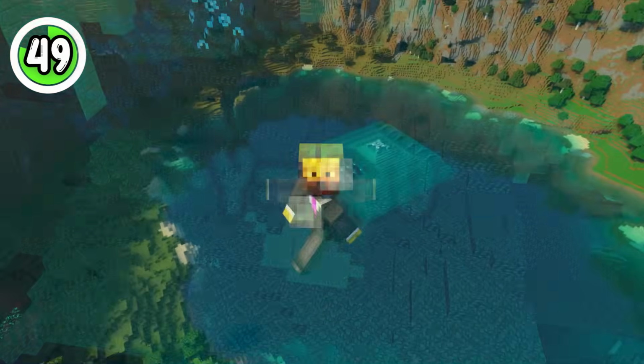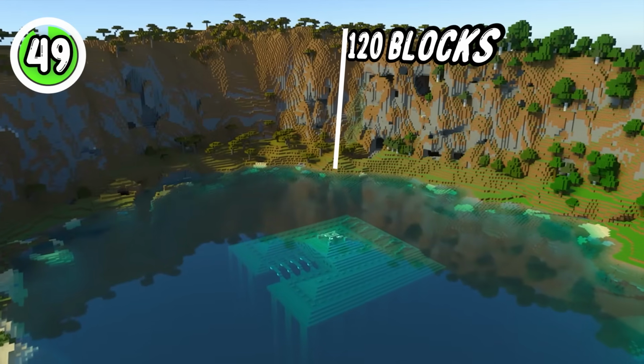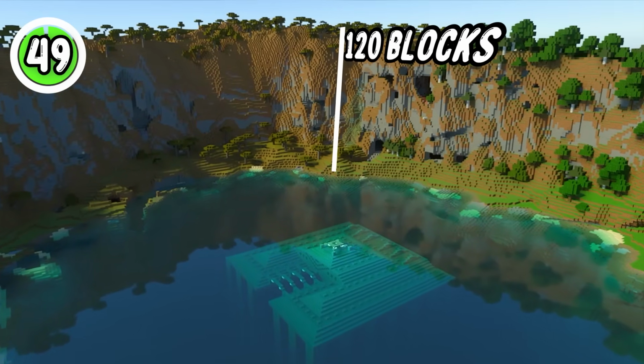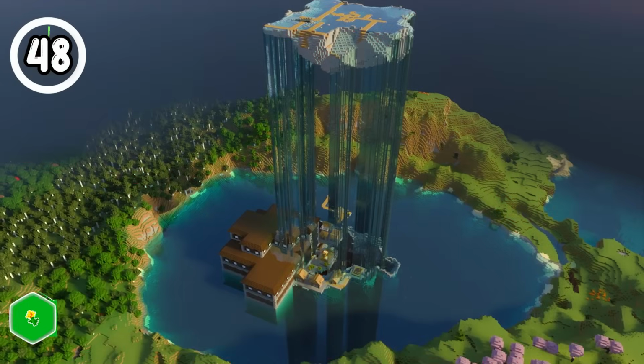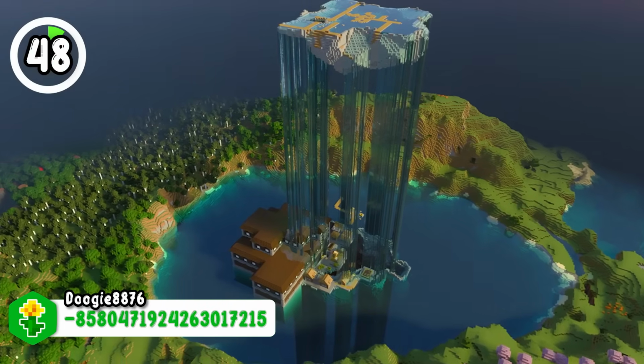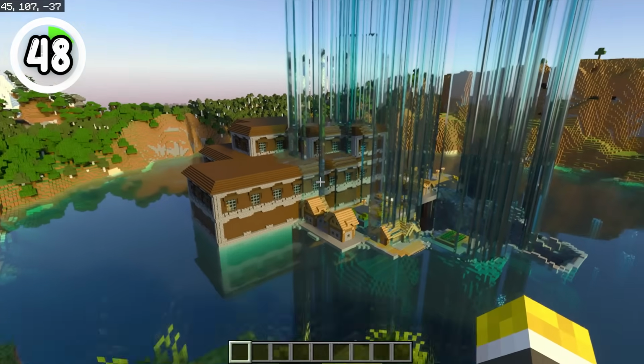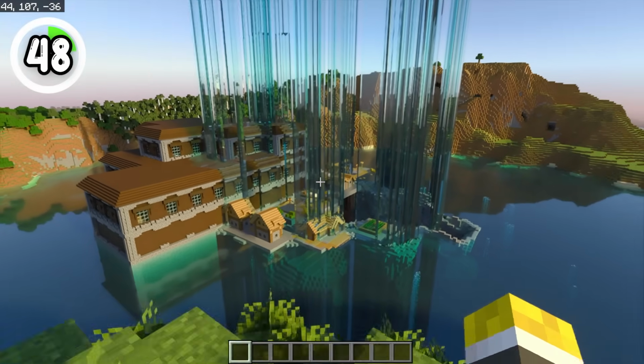Then as you can see right behind that, there are some beautiful 120 block tall mountains, which just make this whole seed so much cooler. And speaking of which, seed number 49 has pretty much perfected the cool aspect. Check this thing out. Now, there's a mansion down there with a village that is tucked right beside it.